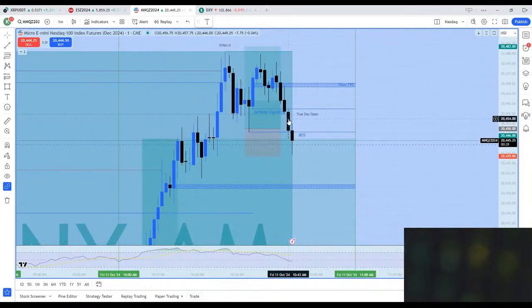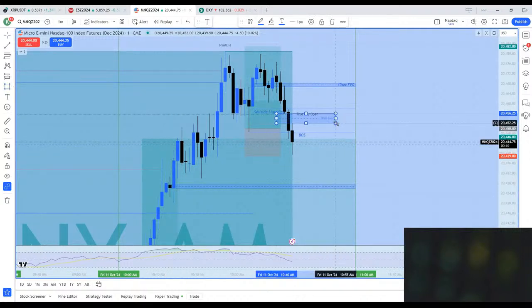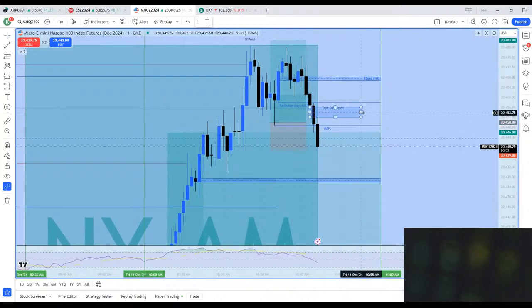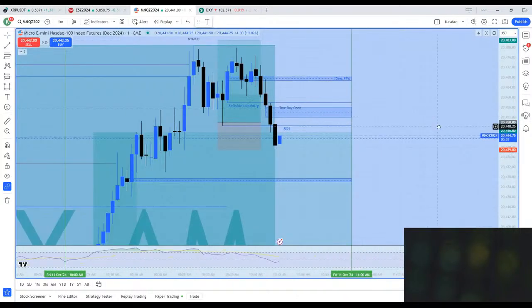This is the fair value gap that I could potentially use, but I would rather this candle be the one to leave the fair value gap because this would be the one that closed below it. So this could be a setup, but it's not a high probability setup. So it's not one I would take. Plus, I've already got in and out of my trade, so I wouldn't still be here doing this. Just showing examples in the live price section.